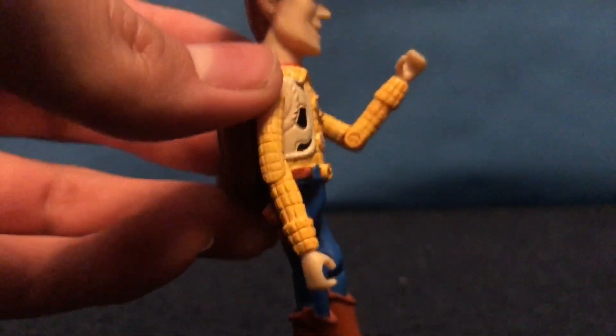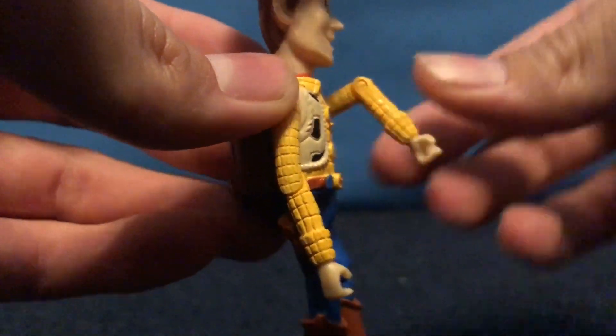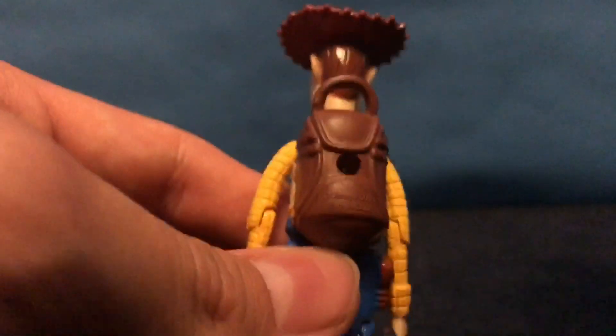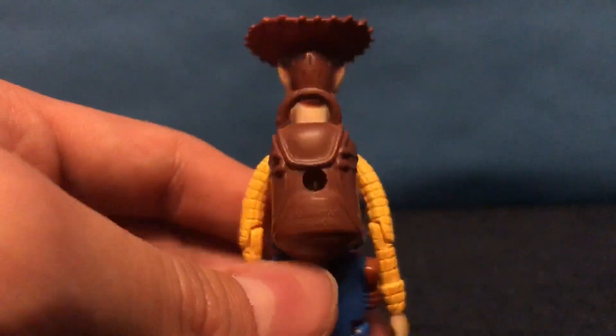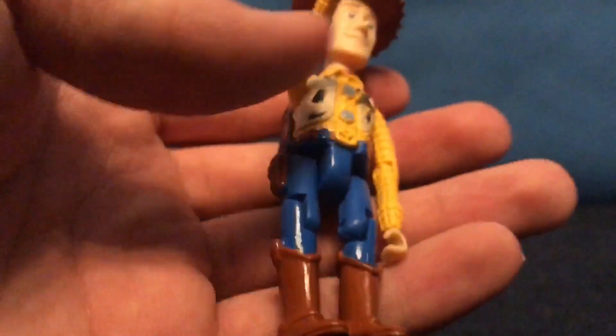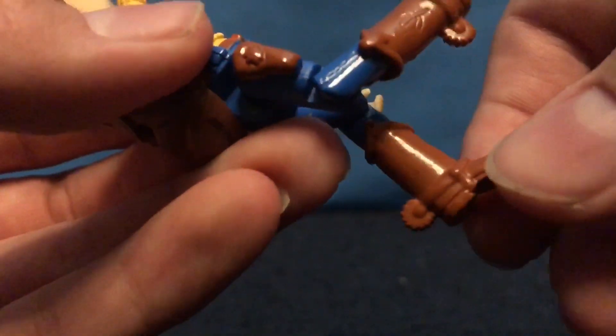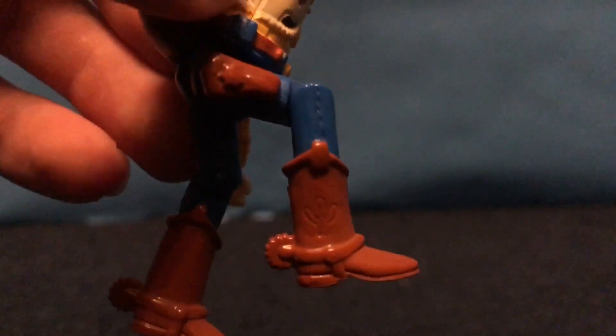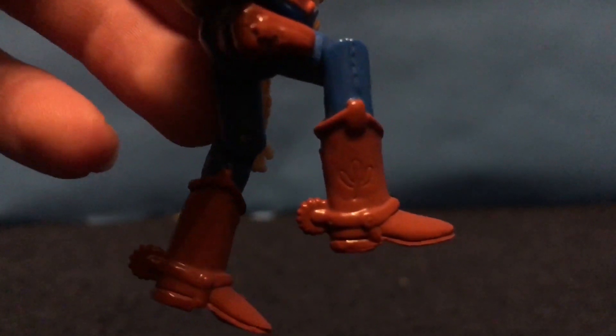Unlike Buzz, Woody has the terrifying broken bone syndrome — so you can contort his limbs in any way you want. On the back, you can see where they attach the parachute. He's got a nice little brown backpack. It's funny that they gave him a backpack, because they couldn't really do anything else with him. Down here you have his legs, which again — you can make terrifying abominations. You can sit him down. He's got a painted-on holster, and his boots are — I don't really think there's a way to get the boots wrong. Although, as I say that now, I'm thinking of modern-day Thinkway Woody plushies and his sock feet.